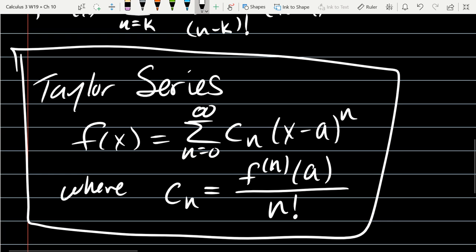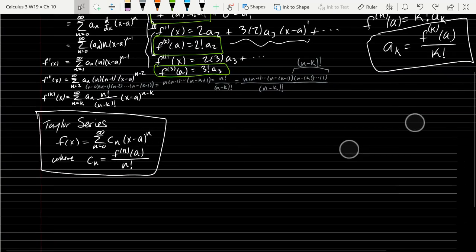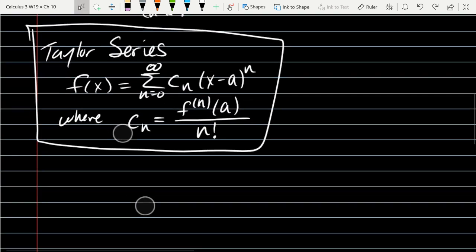So that a in the parentheses is different than the a out front? Yeah, before I used a_n instead of c_n, and I was using k's to index, but I just looked down at my note. I was just talking instead of reading my notes. And I wasn't using the same letters that they're using in their book. So this should match your book exactly. But that's the exact computation that we just did to get that a_k right there. I'm just showing you exactly where it came from, basically. So you just keep taking derivatives of your power series, carefully keep track of everything and see the pattern, and that's where that c_n comes from.